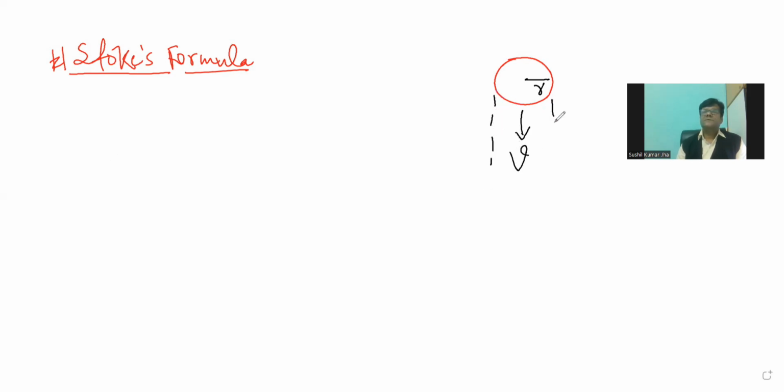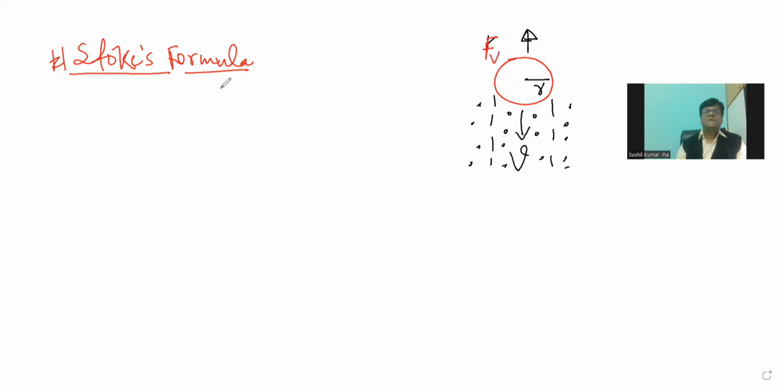Since it is moving through a medium, it will drag all the medium particles along with it. Because it is dragging the medium particles, what happens to the nearby molecules? They remain at rest. So there is a relative motion between the molecules of the medium, and due to that, an upward force comes into play. That force is called viscous force.